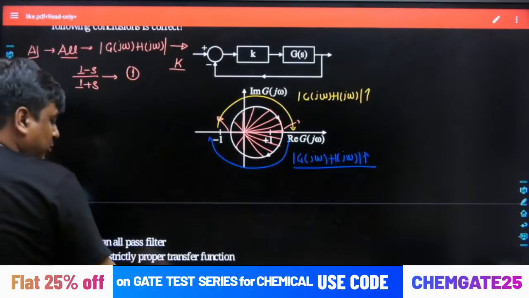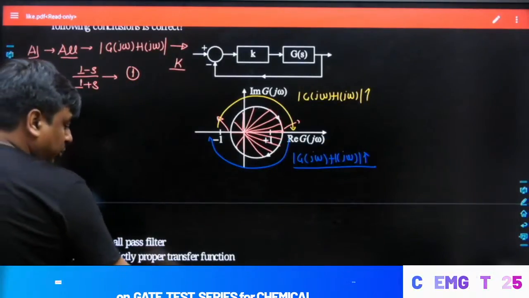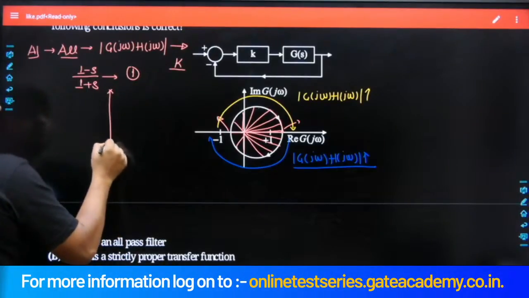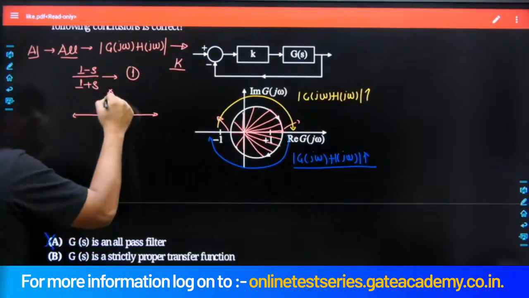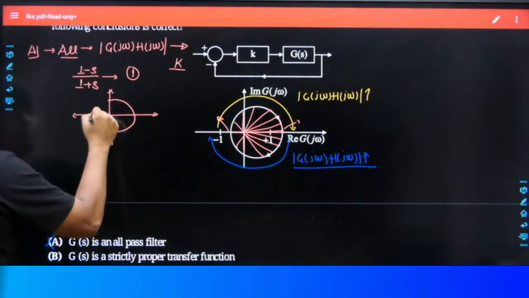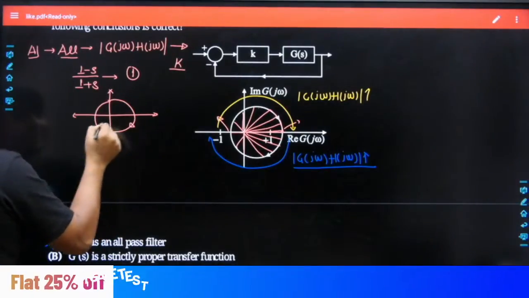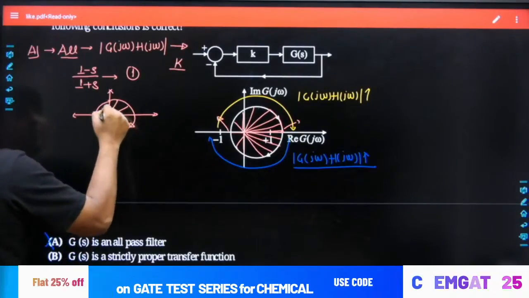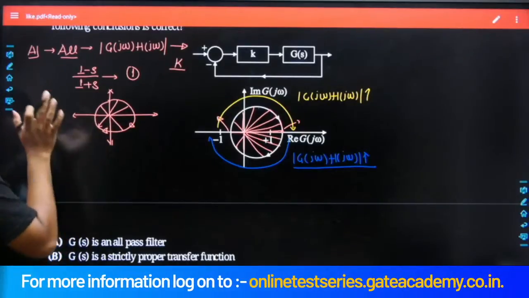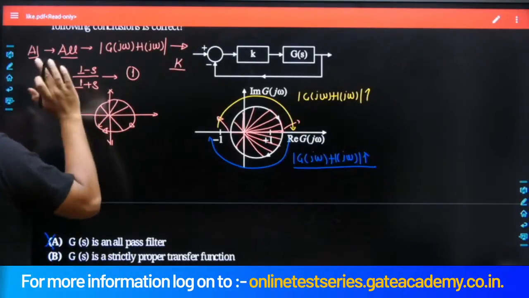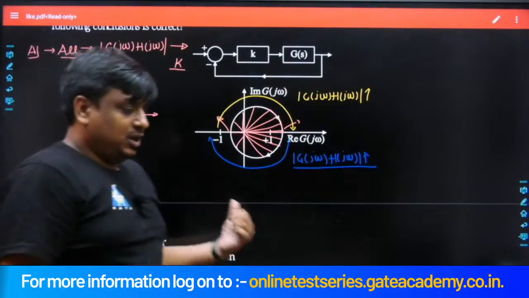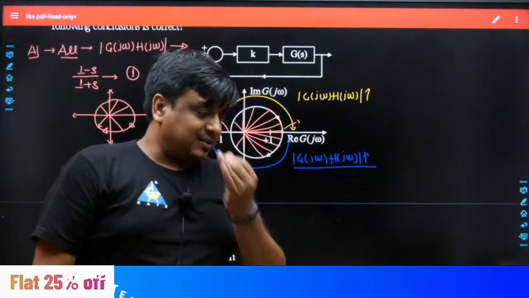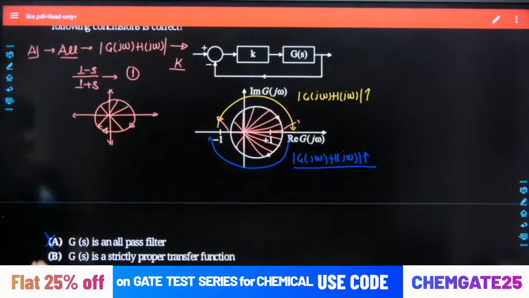And once we try to draw its polar plot, how its polar plot would look like, we have already seen earlier. Anyways, forget about its polar plot. If we talk about its Nyquist plot, it's going to be a pure circle. And one of the best things regarding this circle is that the distance from the origin would be constant, or I can say this would be a circle having the center as origin, but this has not been the case over here. Agreed? So obviously A had been ruled out.